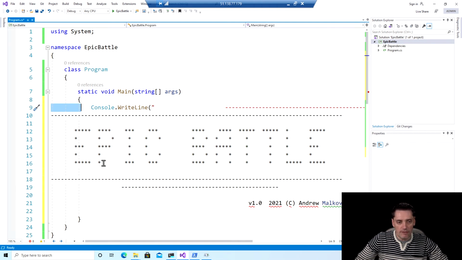I copy everything, including the quote, and click Ctrl C, and I can select a block within Visual Studio. To do that, I press and hold Alt on my keyboard, and then press and hold the left mouse button. I just move the cursor down, holding these two buttons.